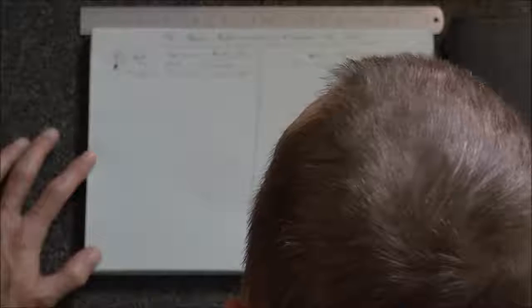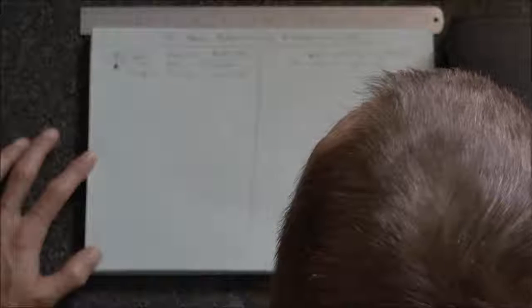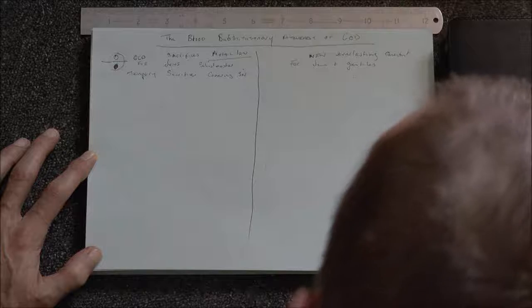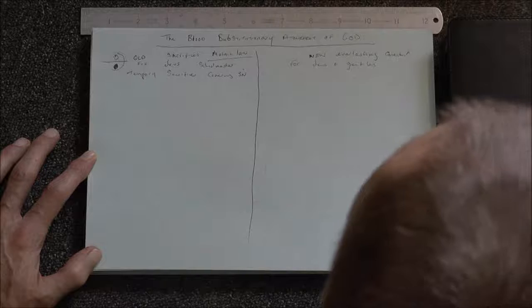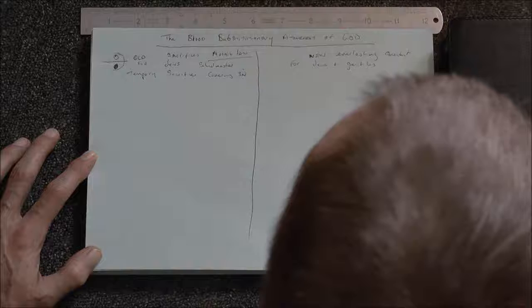So the old covenant was for the Jew, but also for the Jews to reach out to the Gentiles, because there was an outer court for the Gentiles. And then we have the new and everlasting covenant, which was only completed. Israel was not cut off, and I'm going to include it in the second part of this scripture study. The Jews were not cut off from the Lord's promise. It's just that they didn't believe in their Messiah, so they cut themselves off.